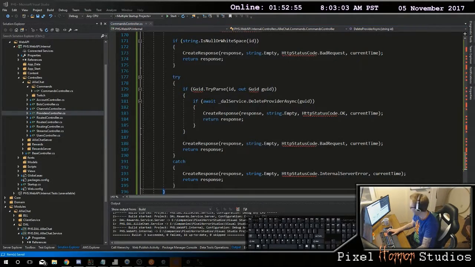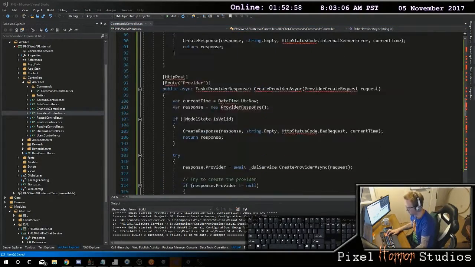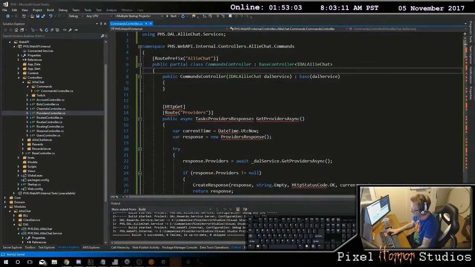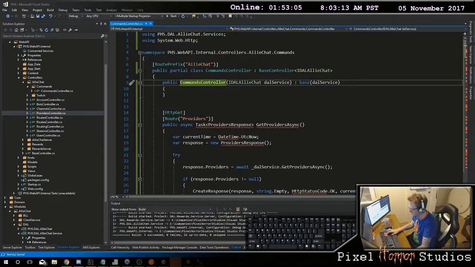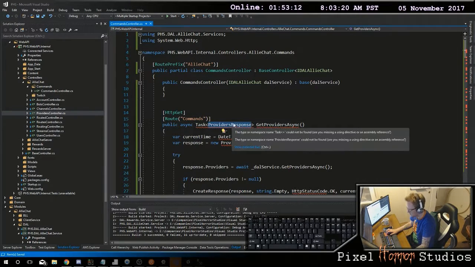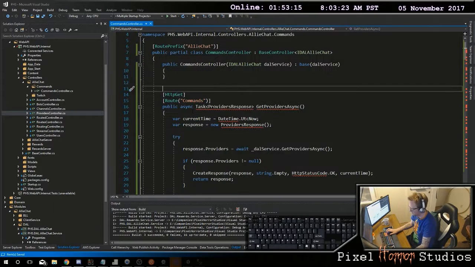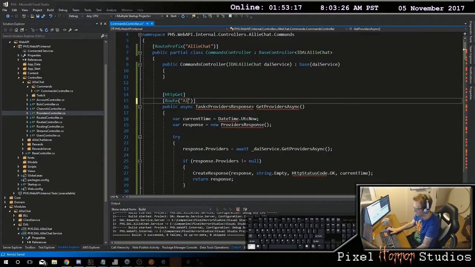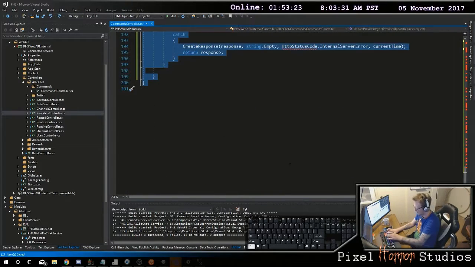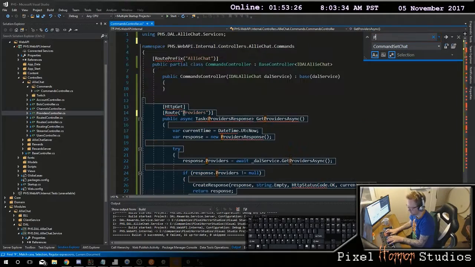And we need to add in my route prefix here. So the first one here is going to be called allie commands. Oh, you know what? Since it's all the same, why don't we make it super easy on ourselves? We want to just change that to be command.